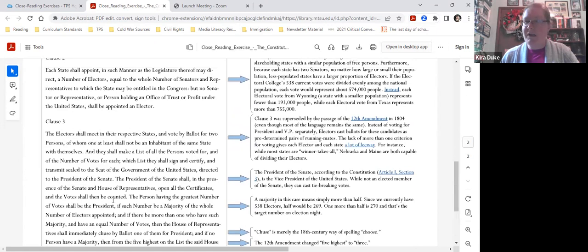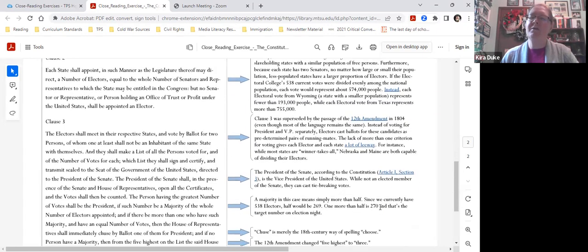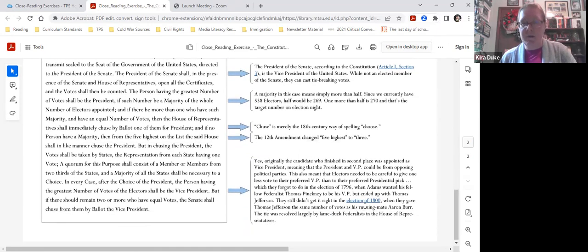So we'll have the text of the Constitution over here on the left. And then over here on the right, you will see us building out the context for this, helping students explain what is going on. And you'll note that within the explanations for many of these, there are other links that students can go to find additional information.